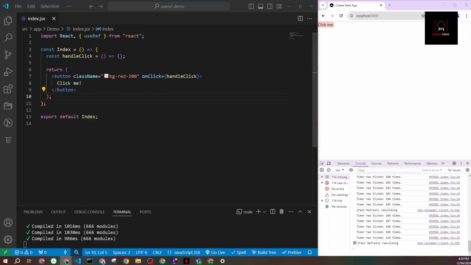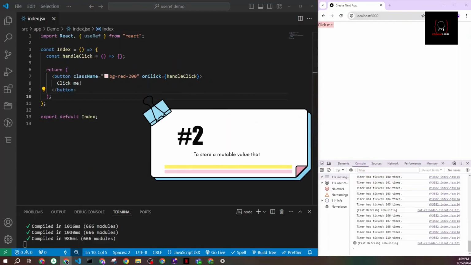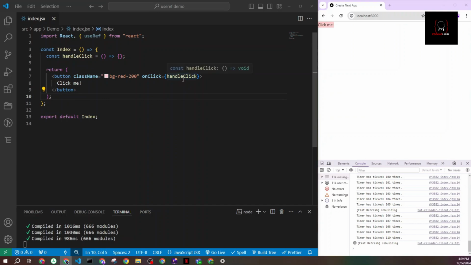Now let's look at the other example, which will help us demonstrate how useRef can store some mutable value. Let's say the analytics team comes to you and says, I want to track how many times a customer clicks on a button. You just want to track it to know how many times the user clicks, but you don't want this to cause any re-renders, which means wasted rendering, which means performance issues.